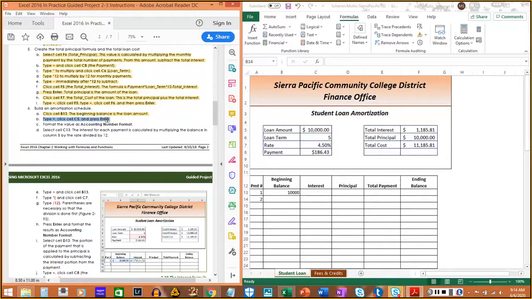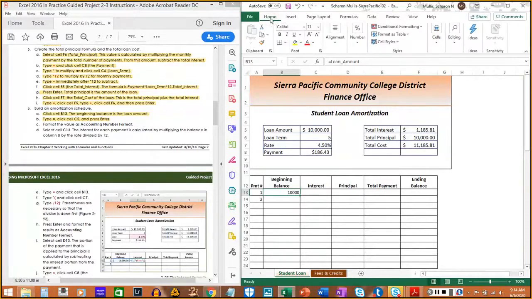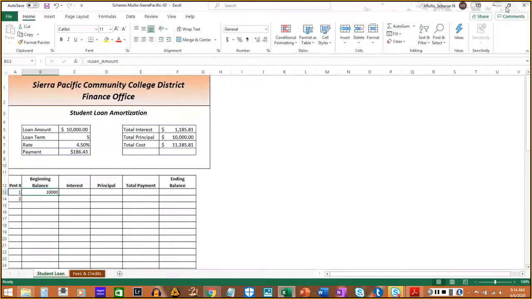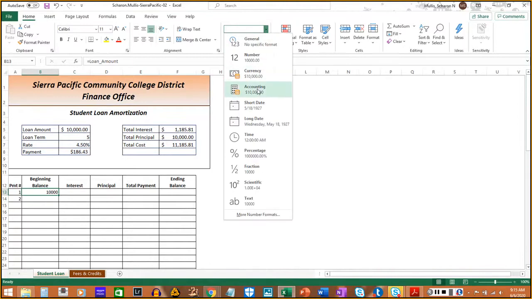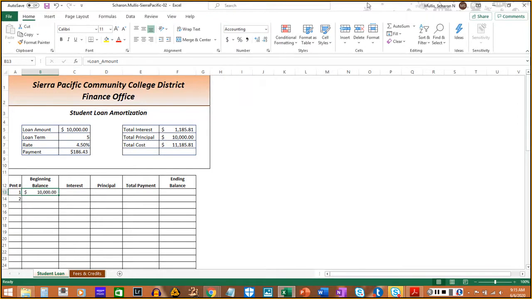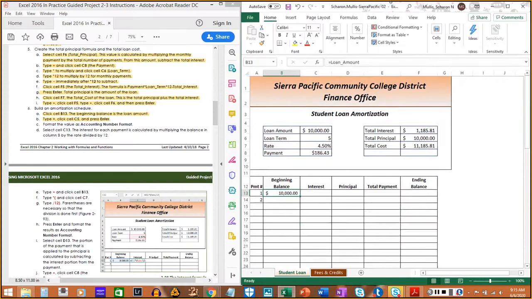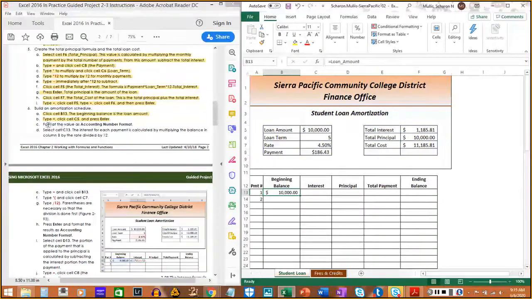All right. 6C says format the value as accounting format. To do that, we go to our home tab, our numbers group. I need to make this a little bigger so I can see it. Home tab, numbers group. We'll click on accounting.